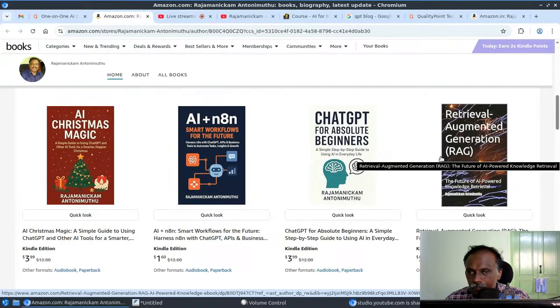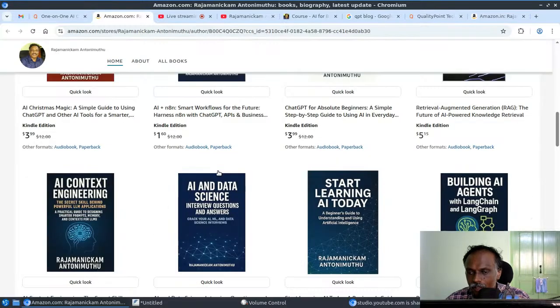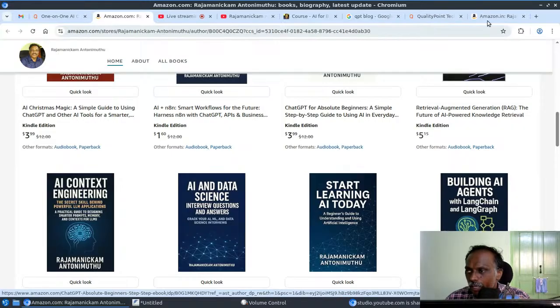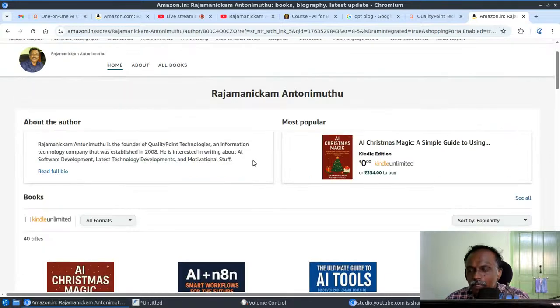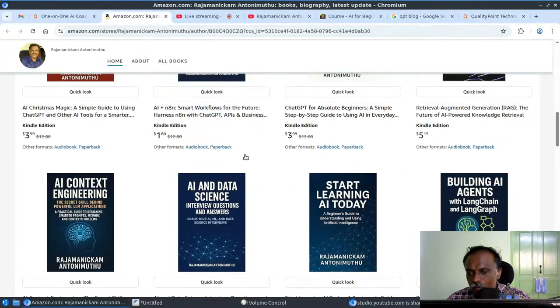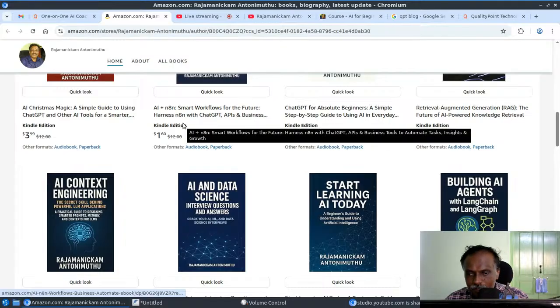And in the case of the paperback version, you can order it. But if you are in India, you cannot easily buy the paperback version. You can do it, but there will be a lot of import charges. For people in the US, you have the opportunity of getting the paperback version affordably.